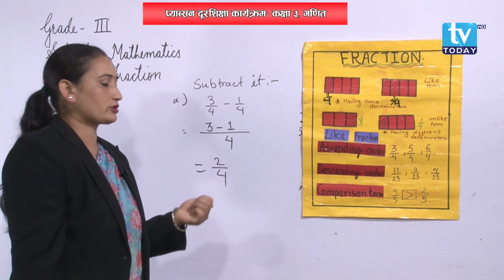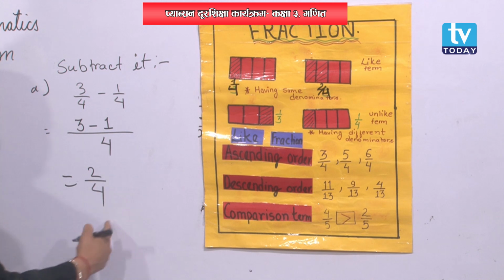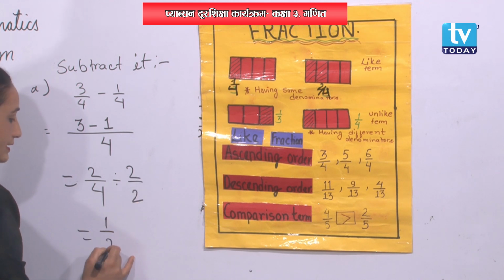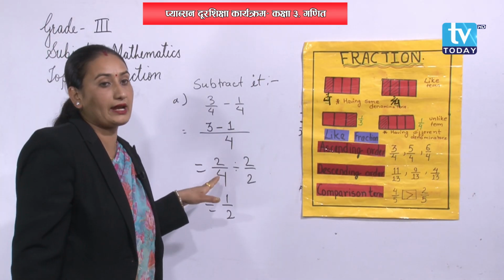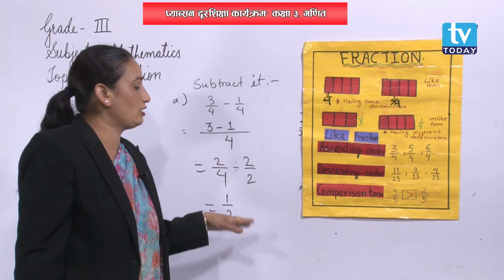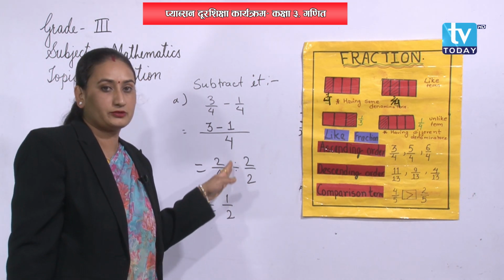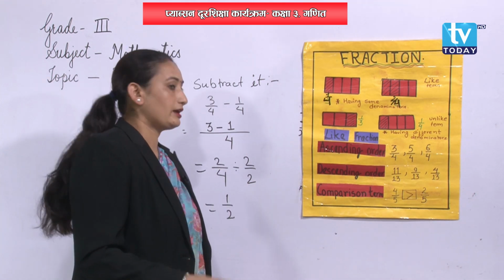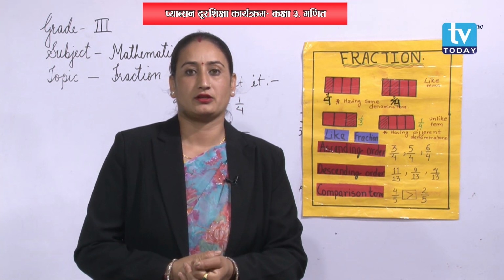So grade 3 you can write up to here. If you know, then if they are the same digit, if they are the multiples also, then you can divide it. Just like with the same number, that is 1 by 2, or you can do up to here only. You can write up to 2 by 4 also. If you know to divide it also, you can divide it, because they are the same term, multiples of 2, so you can do it. Students, now I hope you understand the like terms, right?